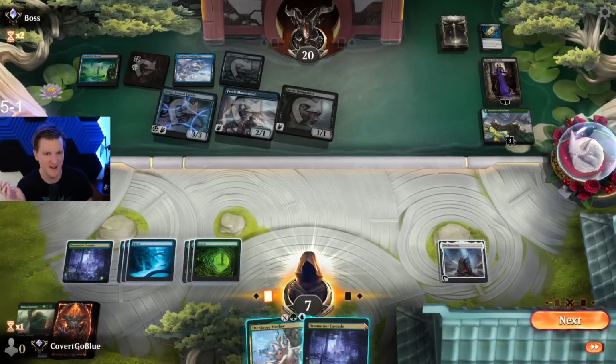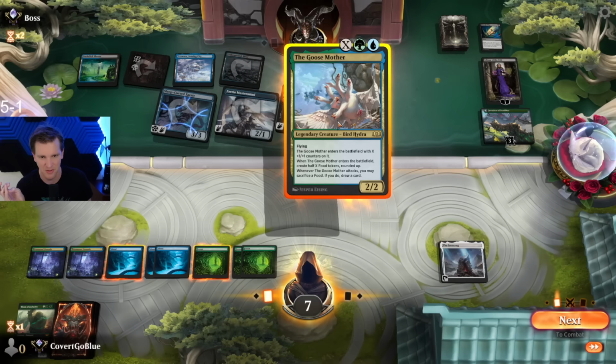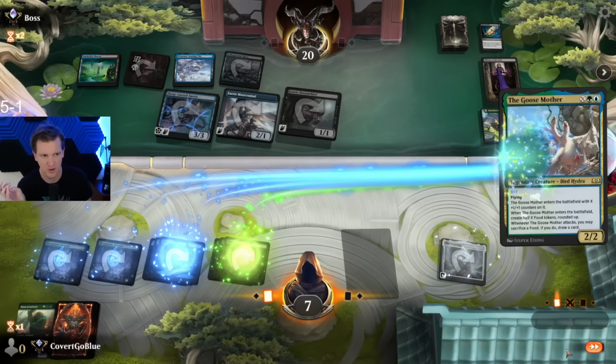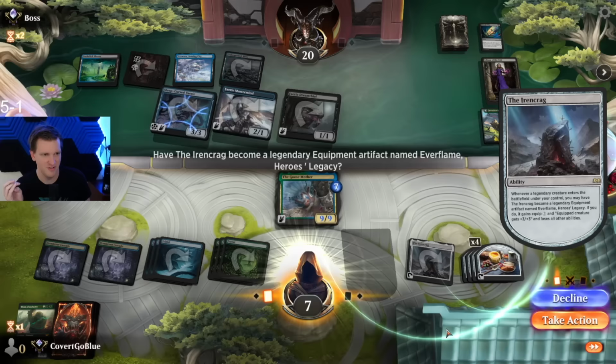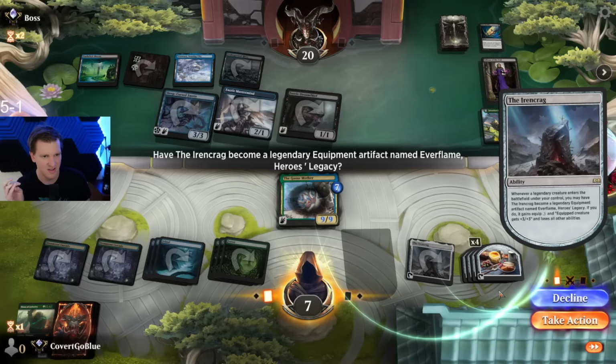But on the bright side, it's time for one goose to rule them all. So let's see. We can go 1, 2. Do we need to leave up a food? They have 6 points of damage. I don't think we do. So 1, 2, 3, 4, 5, 6, 7. And then do we transform the Craig? I think I do. I want to be able to make something huge. Is it a mistake? Do we have enough mana? We have enough mana to do anything that we top deck, but not anything that we top deck and eat food, which could matter. Decline.